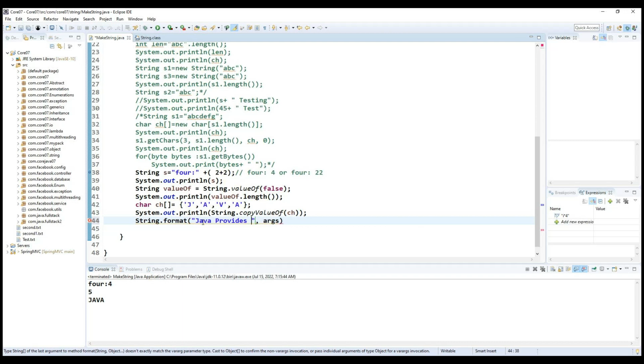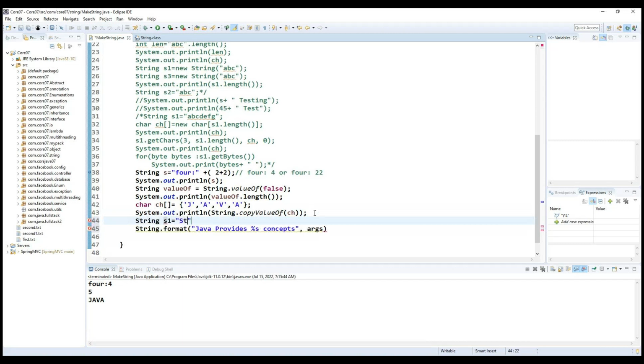Java provides. So here, now what I will do, here I'm going to make some percentile s, and this particular concept. So here, what is the concept I'm going to write here?